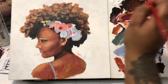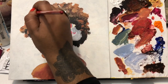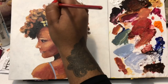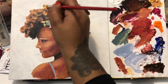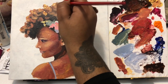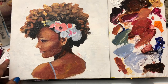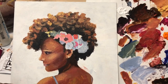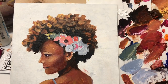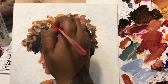Right at the top, you get these really yellow ones. Right at the top. And you want to pick that up on your brush. You see what I'm saying? Let me go down so that it's in the shot. You see that? And you just have fun with it. Just fill it in.